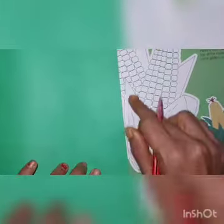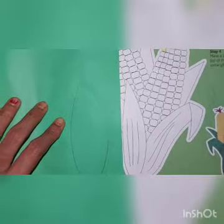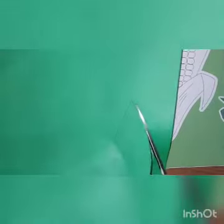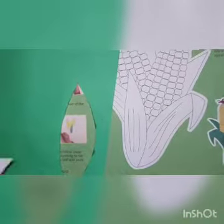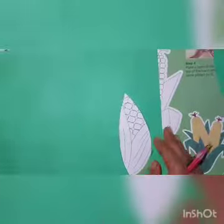See here, I kept this leaf — see how big it will be. A little big is also okay but don't do small. Like this you have to draw the leaf. Then you have to take a scissor and cut the leaf properly, then keep it separate. After you finish one leaf, what you have to do is go to the second leaf. I will see the shape of the leaf, see how much big I have to do, and do accordingly. Just observe.